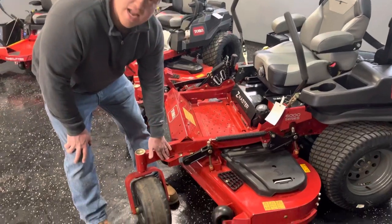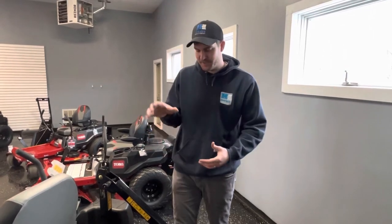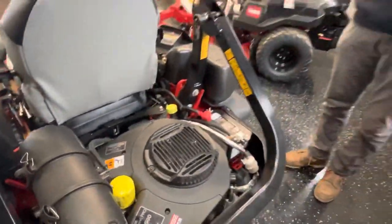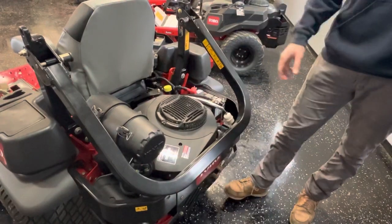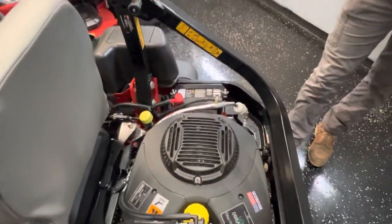With the floating deck system, they use a rod instead of a chain, giving quite a bit more durability. They also give you a step and tie-down points for your trailer. Most fuel injected engines come in a Kohler, though there are some outside of that — Kawasaki options tend to be carbureted. This particular one is the 38 horse big block, the largest available. You can also get a 37 horse Vanguard, and Z-Masters range from as low as 23 horsepower on a 60-inch deck, with deck sizes from 48 up to 72 inches. The air canister on this model is fully outside the machine — more serviceable — and you can tell just by looking at the engine how big and robust it is.